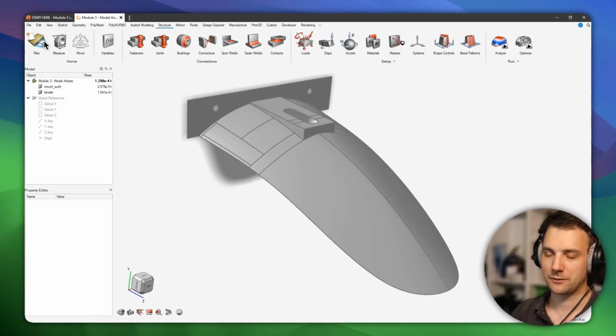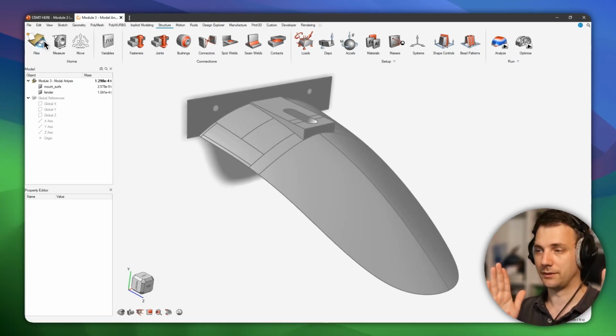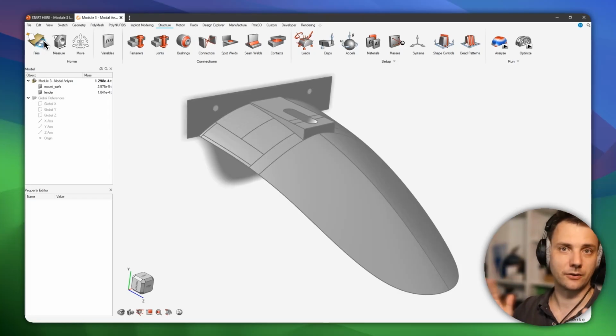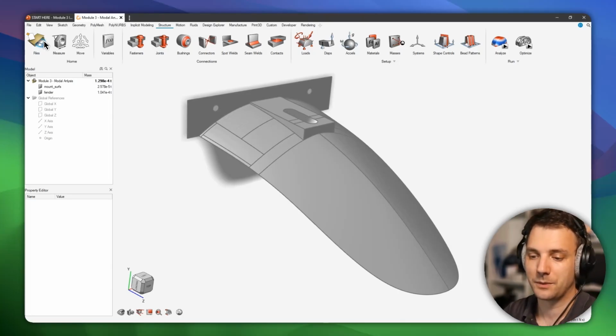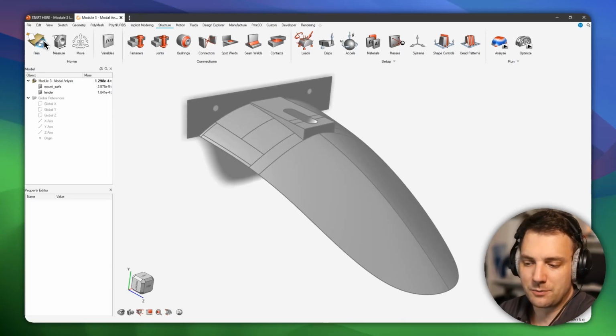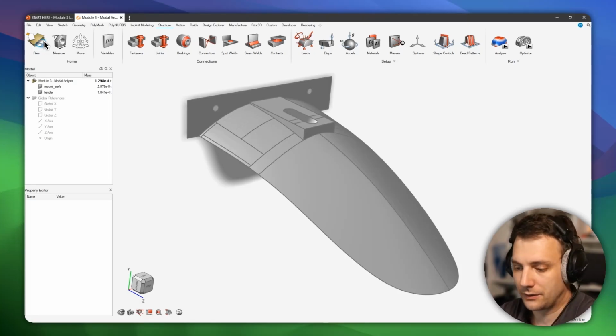So that would mean, for example, if you don't constrain anything, the parts just could move back and forth, and that's a rigid body mode. That means the part itself does not deform or deflect, there's no strain, no stress, but the part moves in a certain direction. You could have one mode in this direction, one mode in the other direction, and also something like a turning mode in another degree of freedom. So basically the most kind of rigid body motions, what you would be getting is 6 different degrees of freedom.